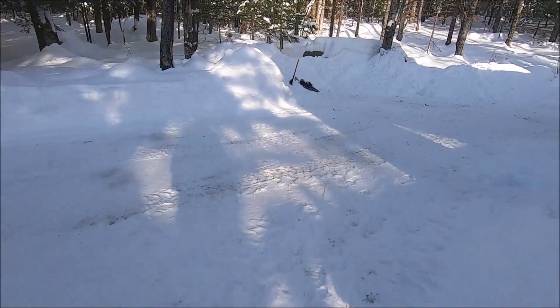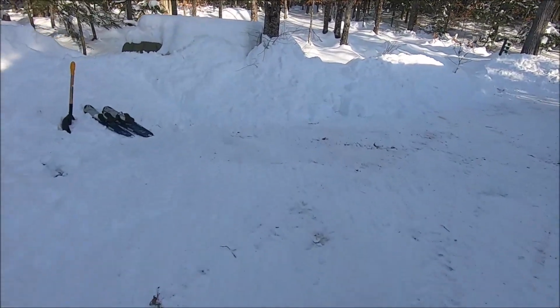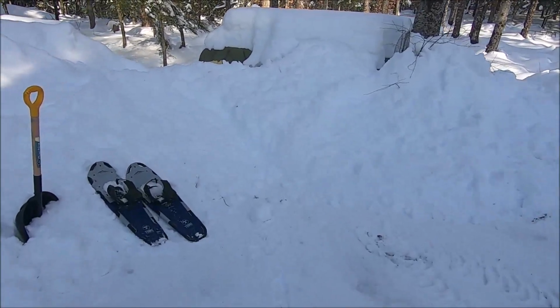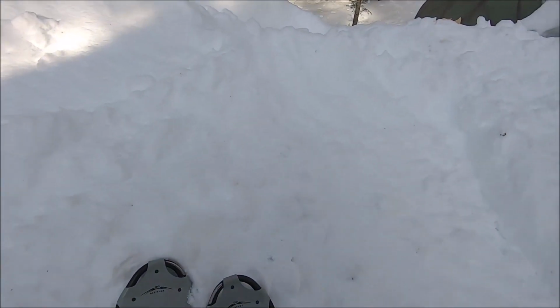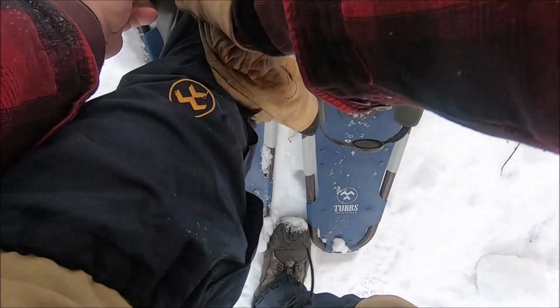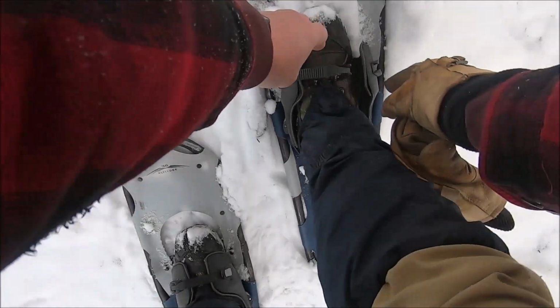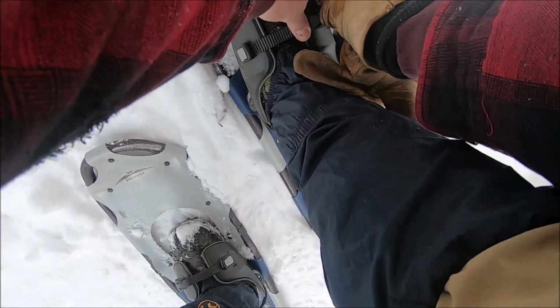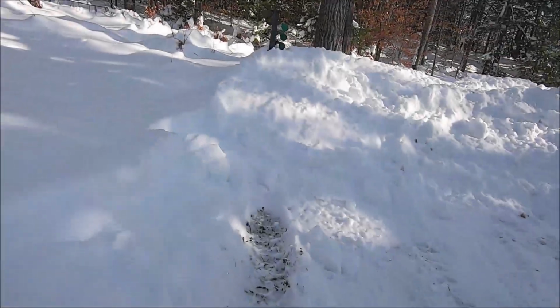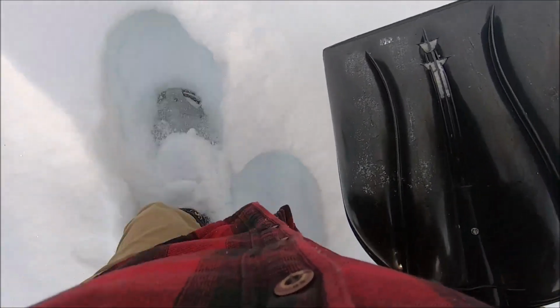Pulled out the big tubs snowshoes, throw those on, and then see if we can bust a trail up to the spot. I love these tubs with the quick connect bindings. They call these the bear claw bindings. Really easy to get on. We're gonna sink a good 18 inches anyhow.